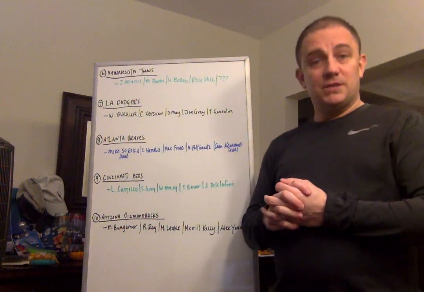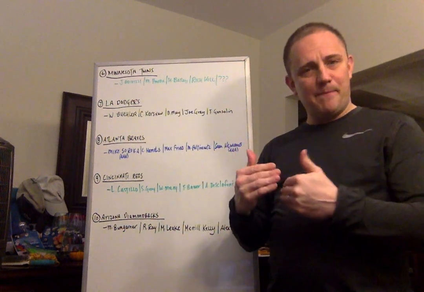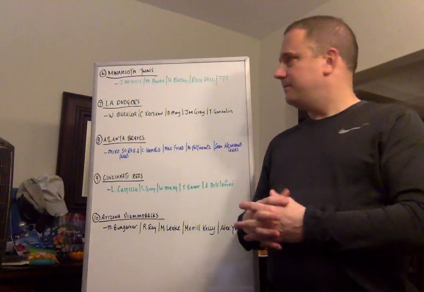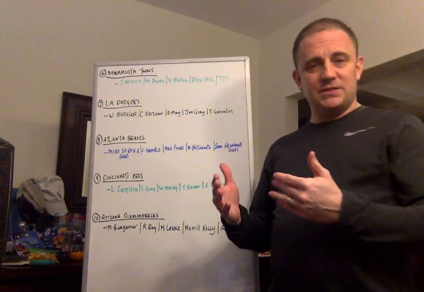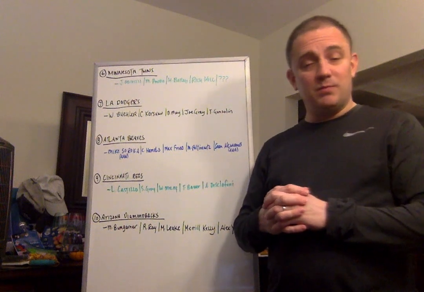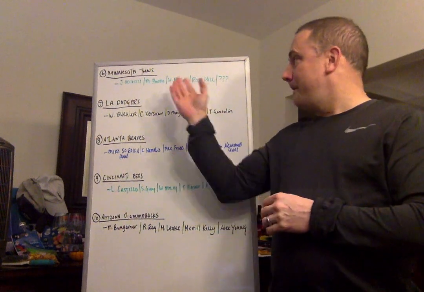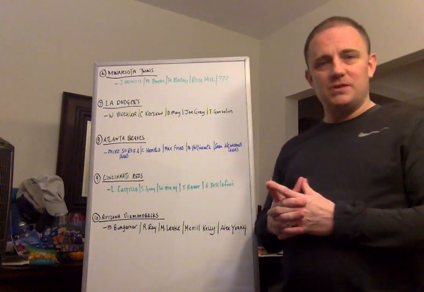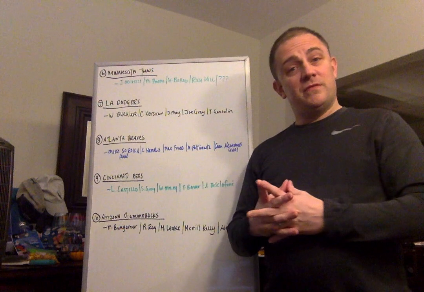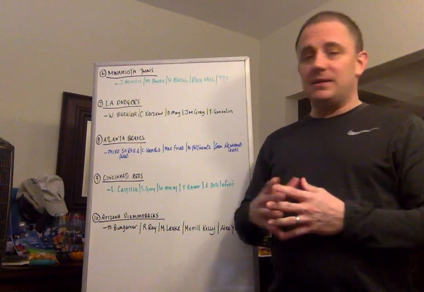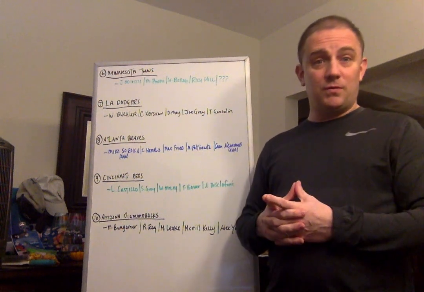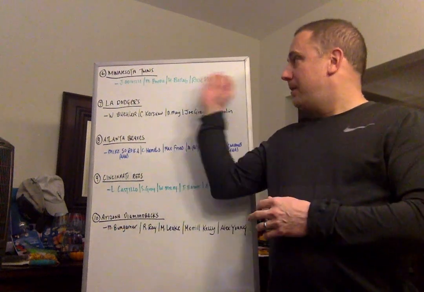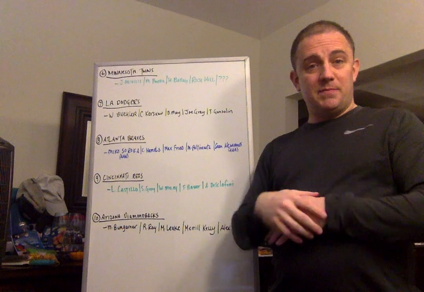Number 6, Minnesota Twins. Jake Odorizzi came back. He accepted a qualifying offer. They also brought back Michael Pineda, who will be coming back from a suspension, but he pitched pretty well for them when he was there. Homer Bailey they brought in on a free agent deal, and they also brought in Rich Hill on a free agent deal. Don't really know who their number 5 is going to be yet. Probably going to be somebody that works his way through the system or gets called up, or maybe they make another free agent signing. Not sexy moves, but they're bringing in depth pieces.